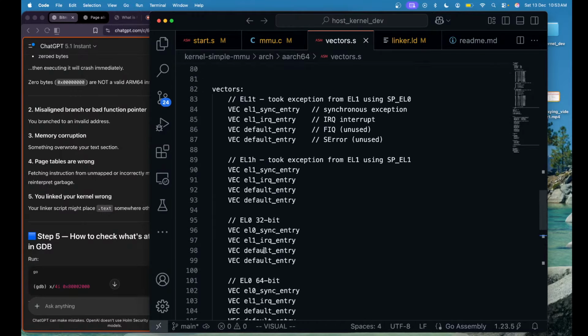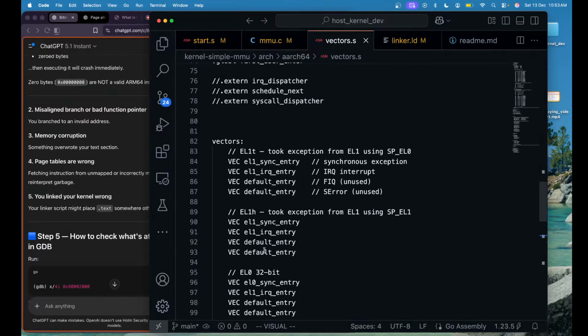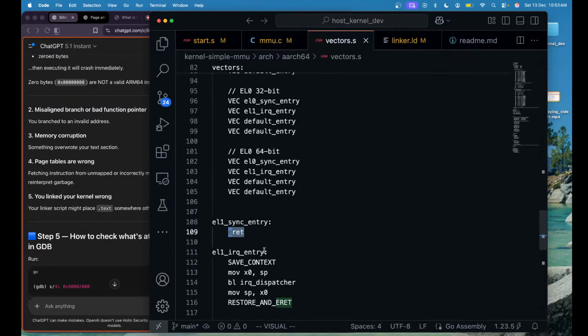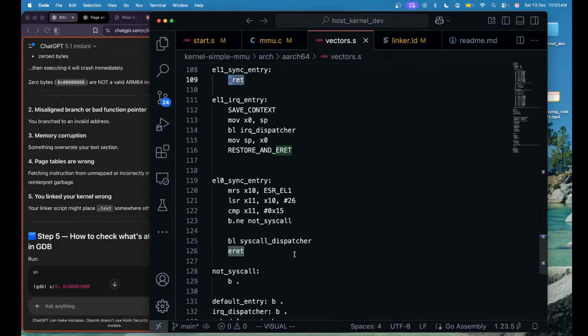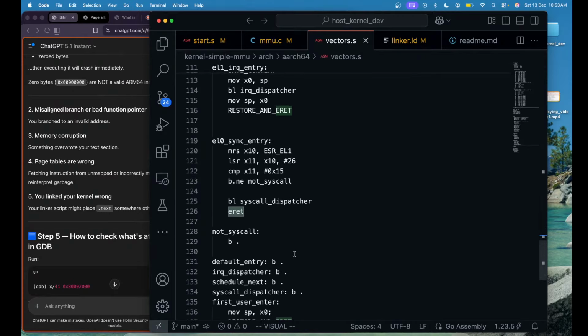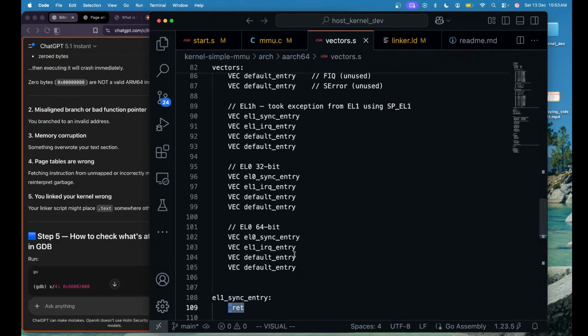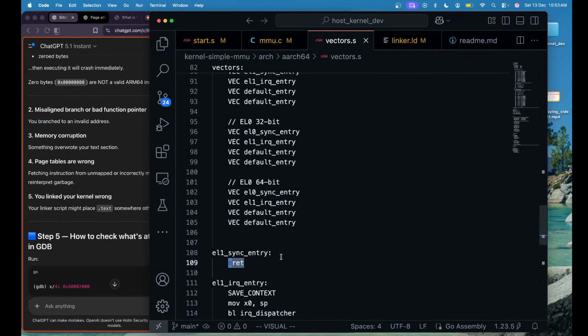I'm not handling anything, so probably what we can do is, we need to figure out why we reach this EL1 entry. Why do we reach exceptions?